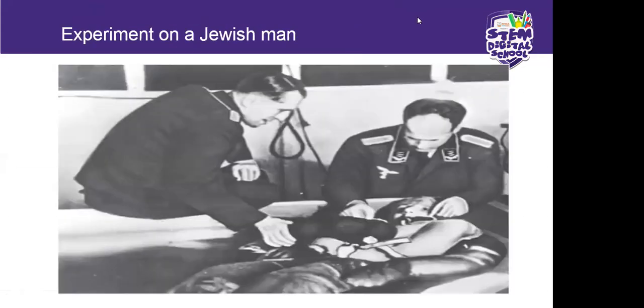Okay, the next picture is showing us an experiment being done on a Jewish man. Imagine how horrible it was. So they were doing experiments. The doctors, the army doctors, the Nazi doctors, they were experimenting on Jewish people. Here on this picture, they were testing for how long a human can last in freezing water. So it was very bad. You can see, guys, that man is in freezing water. So they are just experimenting. How long is he going to live? It was very bad for Jewish people, very bad.